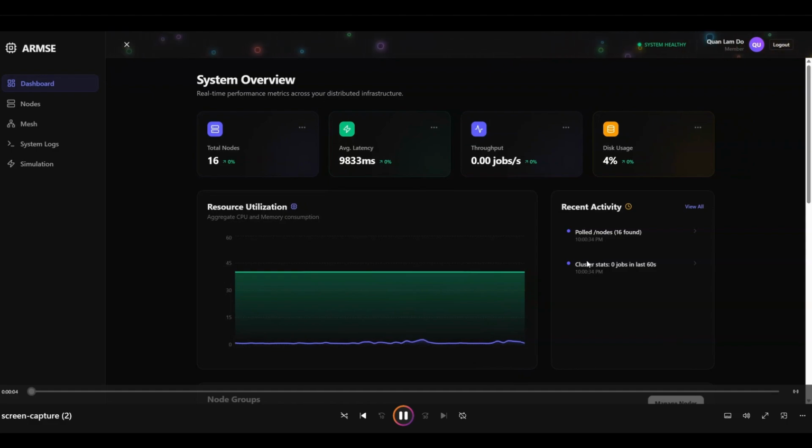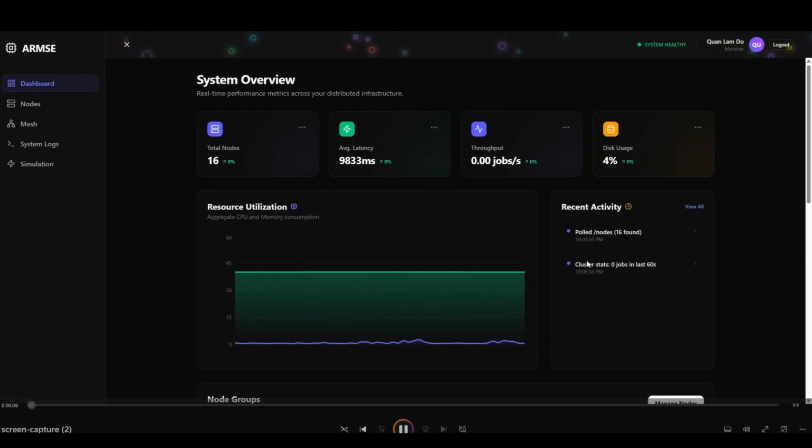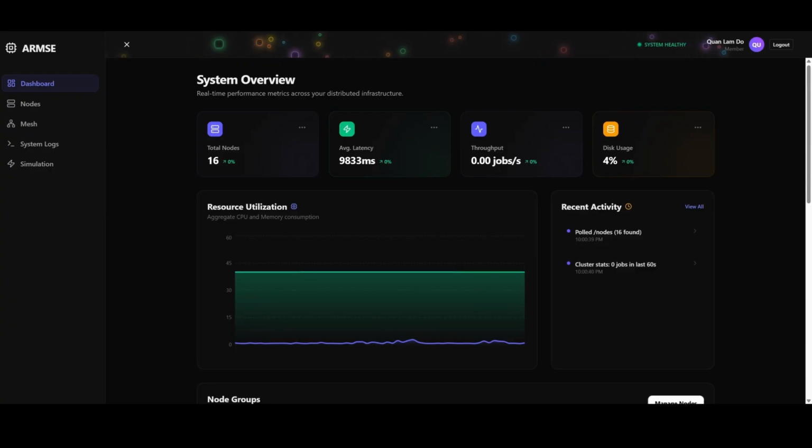Hi, so I will be presenting my Group 9 presentation, which is RBZ, short for Agentic Resource Manager Scheduler and Explainer. The problem that we address is that most distributed systems often struggle with deciding which node should run which job, and most schedulers give little visibility into why those decisions are made. So our RBZ will solve this issue by intelligently assigning jobs and explaining the reasoning behind each decision.